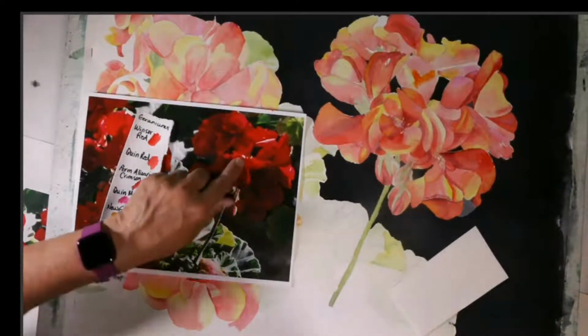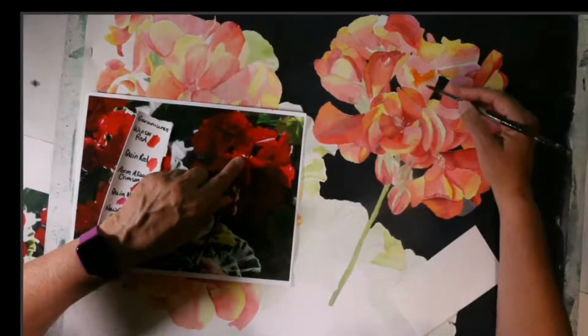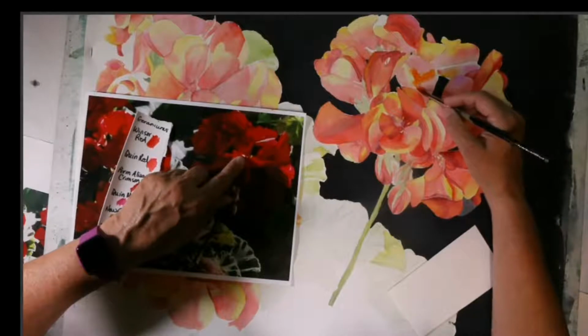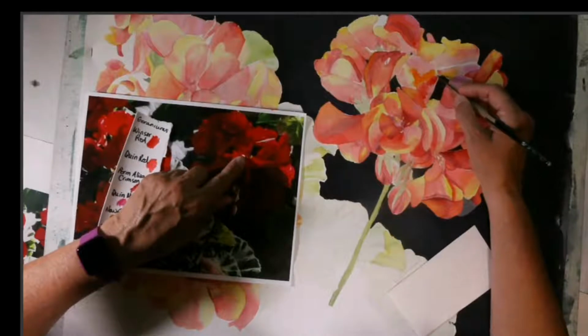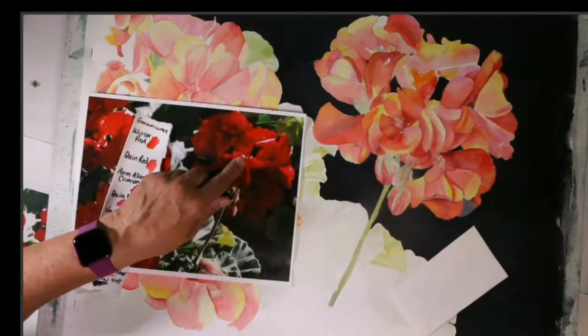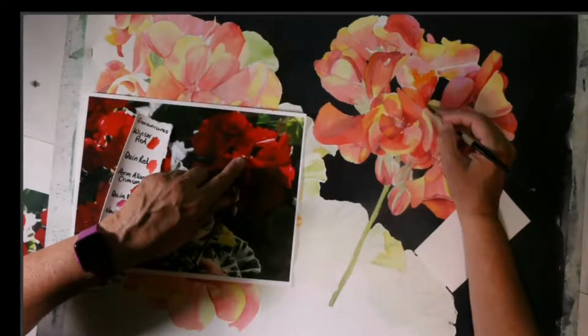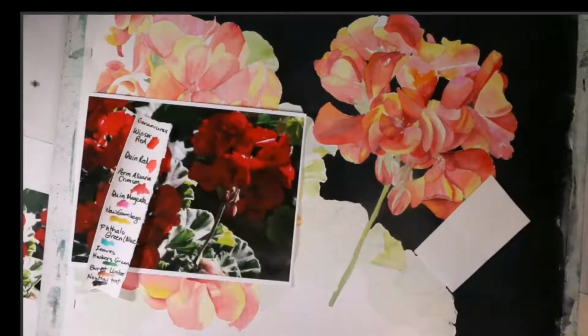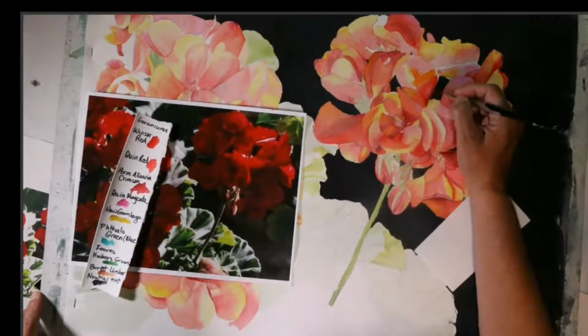And then what I'm seeing is, yes, it's getting darker, but I don't want to get too dark. I will add that later. I just want to be able to get a value darker in than we're seeing right now. And I always want to create a bit of interest, so I'm coming in with the alizarin at the corners so that there's a color variation from sort of that orangey red into a blue red. There's a line there that seems like too much of a line. I'm just going to bring my brush and blend it between.